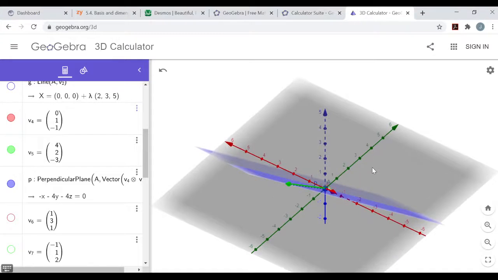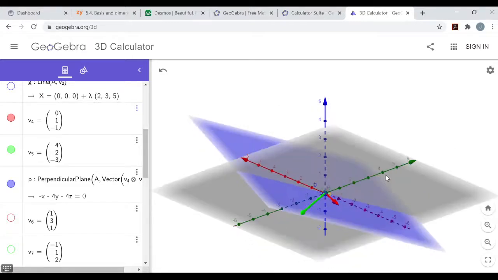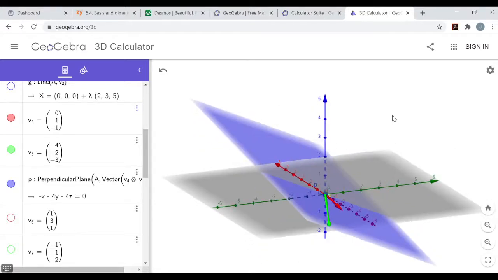Hopefully you can see. Right? When I make a thin blue line, all those, the red and the green, definitely fall on this blue sheet. Right? And I need them both. If I got rid of the green, then I'd have one vector, and the span of one vector is a line, not a plane. So I need them both to be able to create this plane when I look at the span of the two vectors. So those two vectors are indeed a basis for the plane, right? A basis for the span.